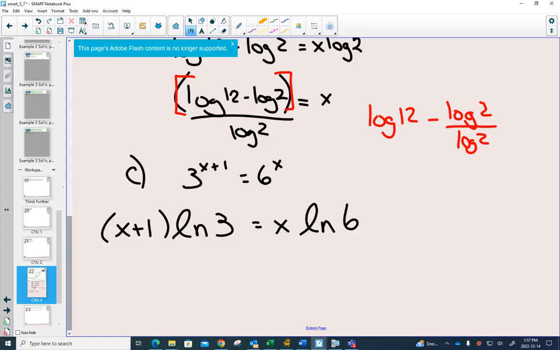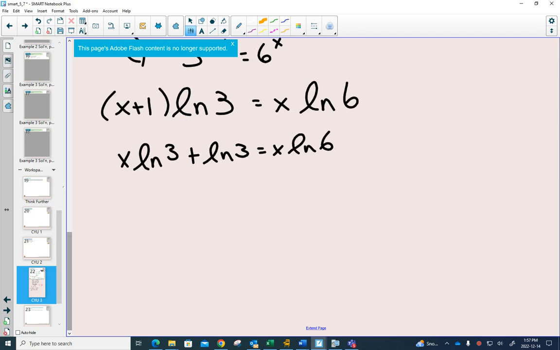No, you can't with x on both sides because of order of operations. You're not allowed to divide by the 6 and separate it from the exponent. I know it's tempting. You'd like to do that, but it doesn't allow you. So then I have x natural log of 3 plus the natural log of 3 equals x natural log of 6. I'll put all my x's on one side, put my numbers on the other side. And it doesn't matter which side you decide. I had done all my x's on the left-hand side, so I did it again, although if I was doing it myself, I probably would have done all my x's on the right-hand side. It doesn't matter. Factor out your x.